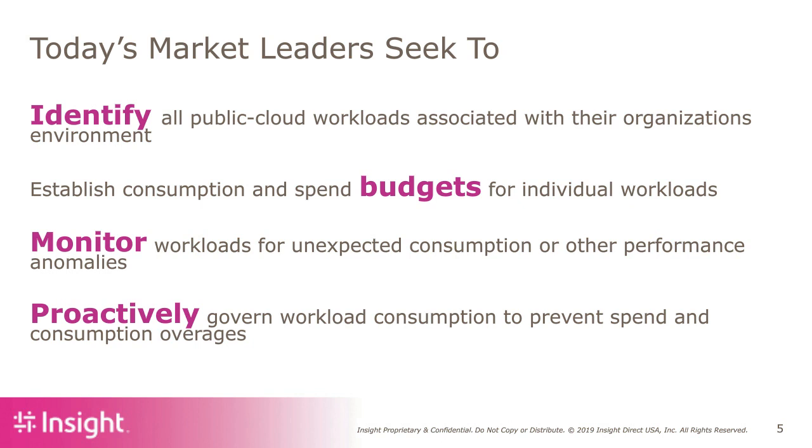Then what we need to be able to do is monitor those workloads against those budgets and make sure that those workloads do not go over those budgets, and actually be able to proactively govern those workloads. So if indeed they look as if they are going to go above those budgets, we can have the appropriate alerting mechanisms and even maybe the effective governing mechanisms to pause or stop those particular workloads so they don't burn our budget.